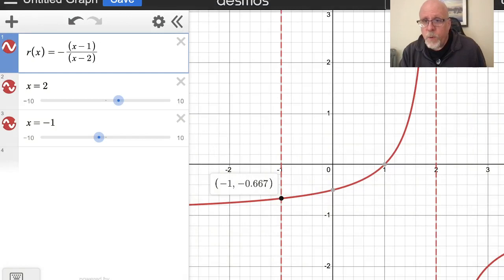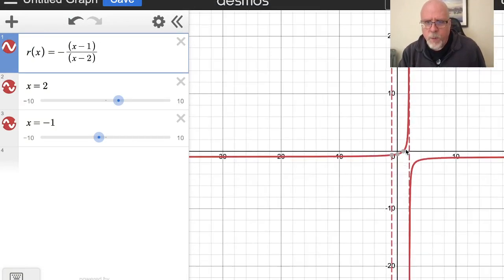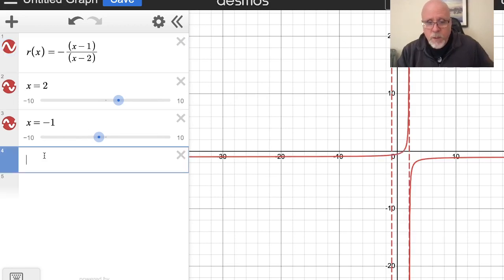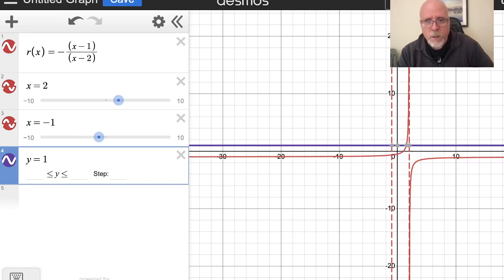Yeah, actually, the graph we're looking at right now has this feature, which is if you zoom out a little ways, you'll notice that it's got this spiky looking thing where the vertical asymptote was, but as you get far away from the origin, far away from where the interesting stuff is happening, it just becomes a flat line. Now, look at the formula for that thing and try to say to yourself, why would that just be a flat line? It looks like it's just the line y is equal to minus 1.